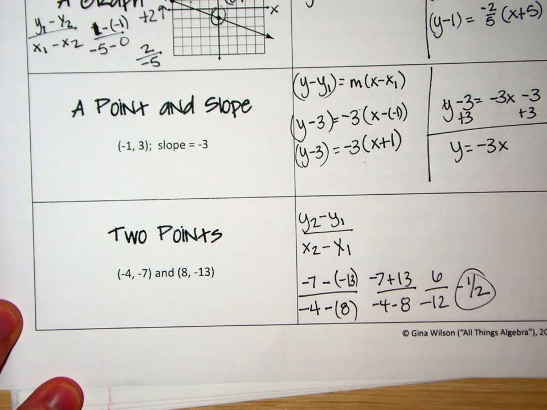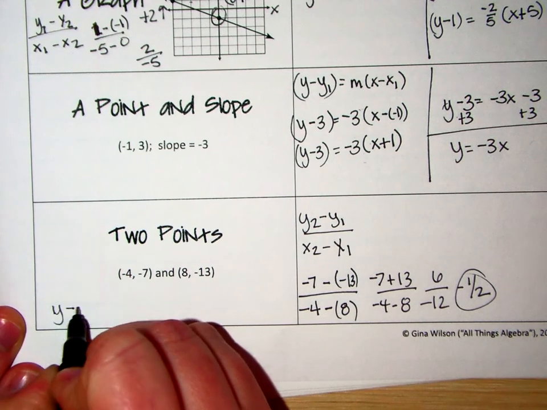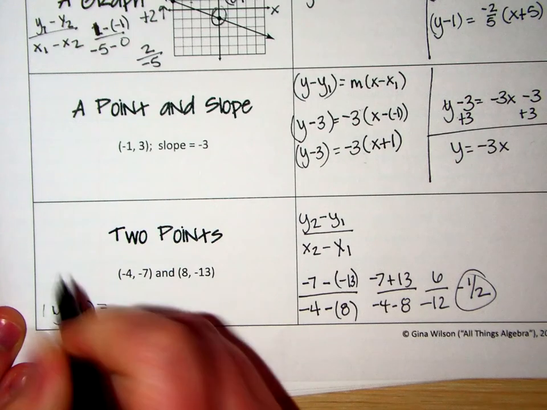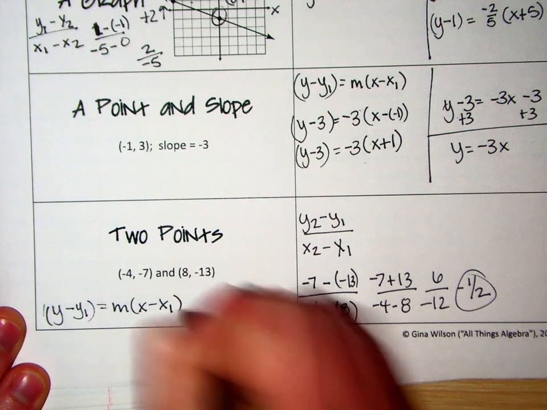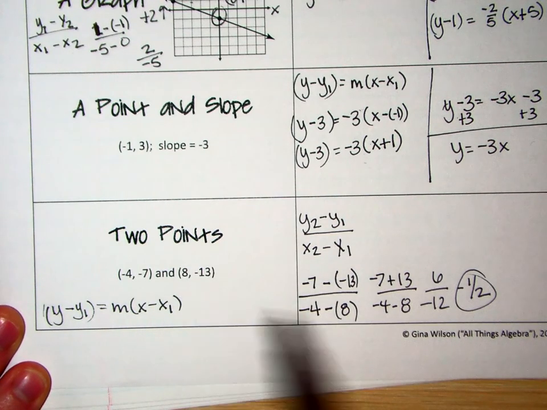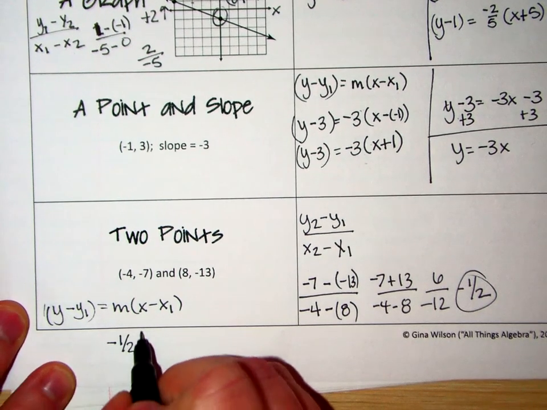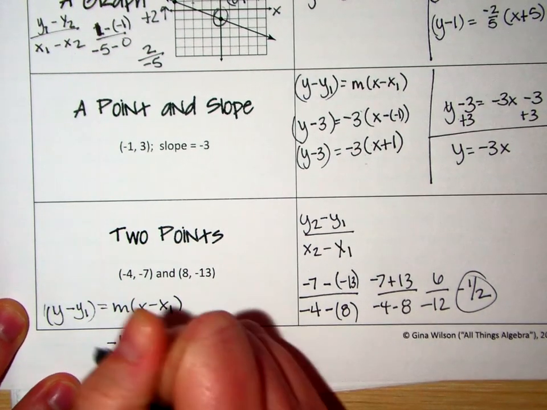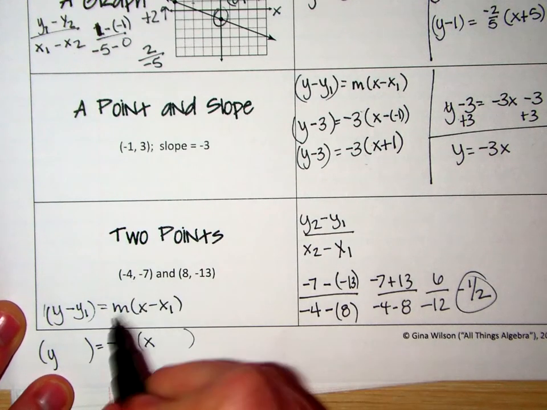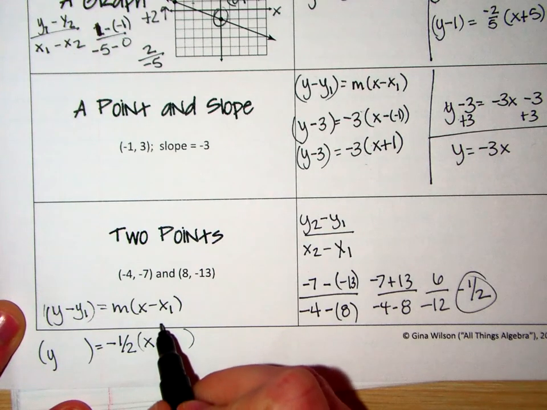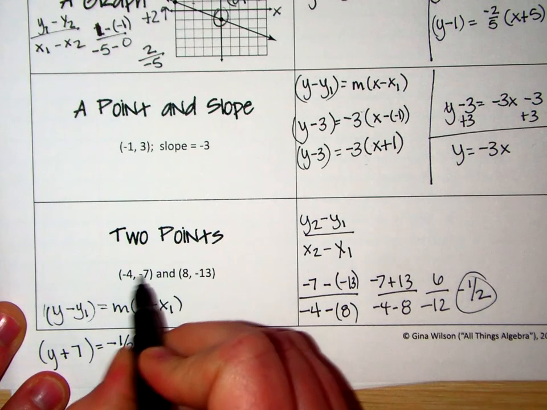So using point-slope form, y minus y1 equals m times x minus x1. Either point will get you the same equation, but the slope you want to use is a negative 1/2, so I could have negative 1/2 here. And if I use the first point, the signs inside these are minuses, so it's the opposite of what you see. This becomes a plus 7, because this is y, this is x, plus 4.